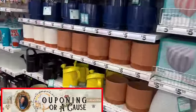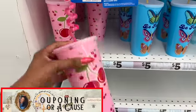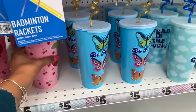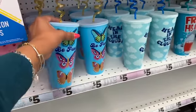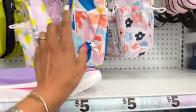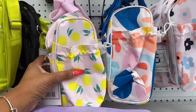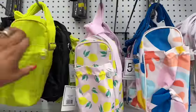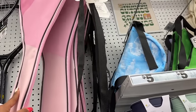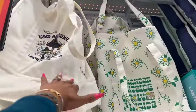I'm super excited because they have a lot of new summer things out. They have these cute totes with cherries on them for five dollars. Also 'Be Free' with a butterfly, 'Head in the Clouds,' and 'Free Hugs' with a shark — really cute. They also have little water bottle bag holders for five dollars, with lemons, solids, tennis balls and tennis rackets. Even a tennis racket holder for five. And these fanny packs are five dollars too — really cute.